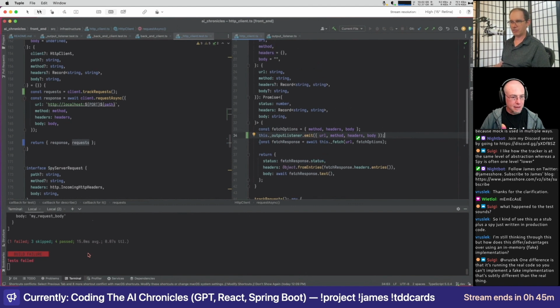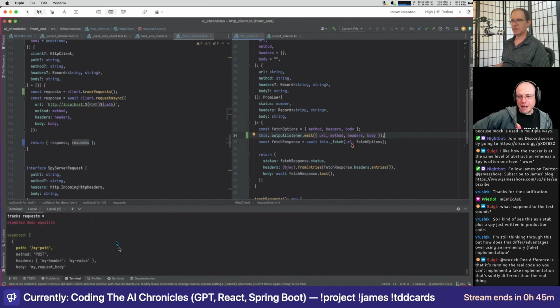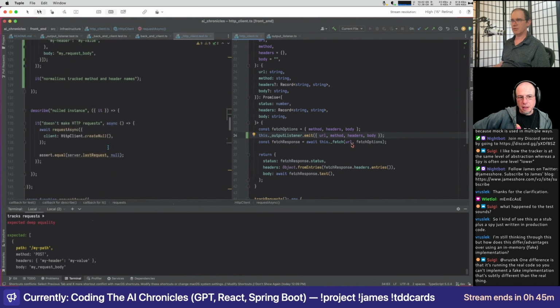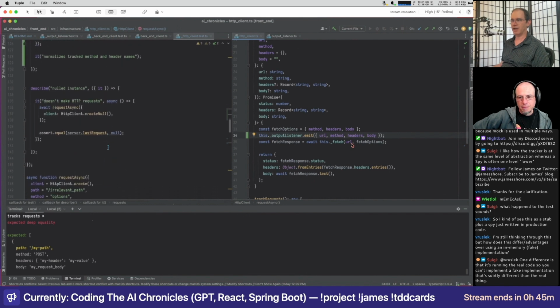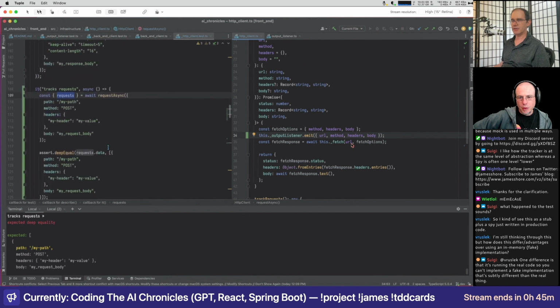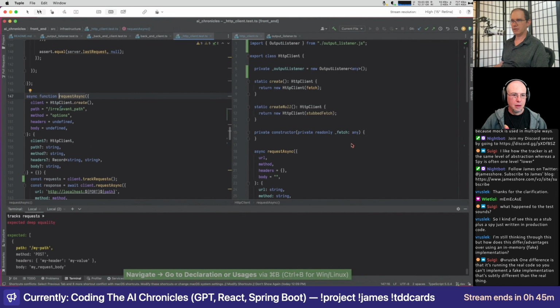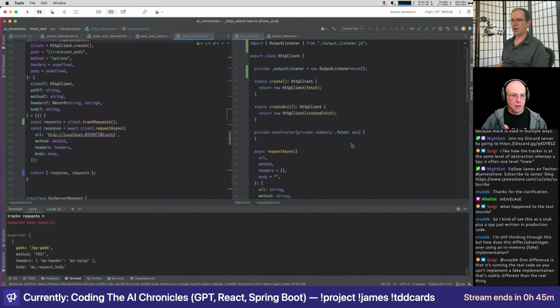Okay, so that should have worked. Why did it not work? Oh, the URL. Right. Oh, right. So what's the right answer? Because fetch is the one that I think we actually want the URL, not just a path. Why does it? Where's the URL? Okay, so that's something we're doing inside. Oh, right.